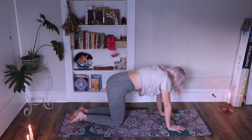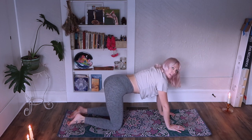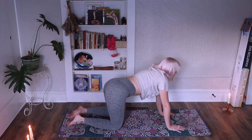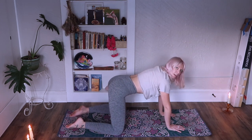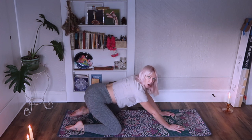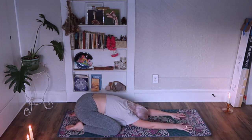All right, so we're just lifting up our heat, our vibrational energy. Feel free to shift your body back and forth, your hips, whatever feels good to you here. We're going to take our knees nice and wide and then sit right back into your haunches. Reaching the fingertips forward, spread the fingers wide. Here, we're elongating the vertebrae and pulling the shoulder blades apart.